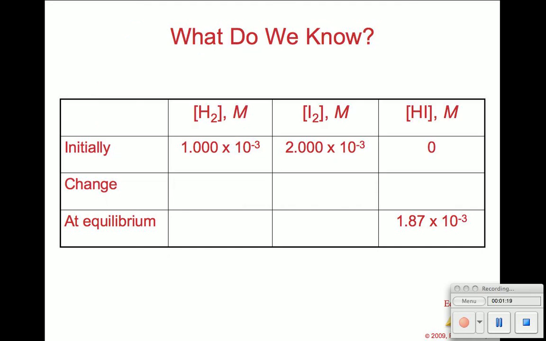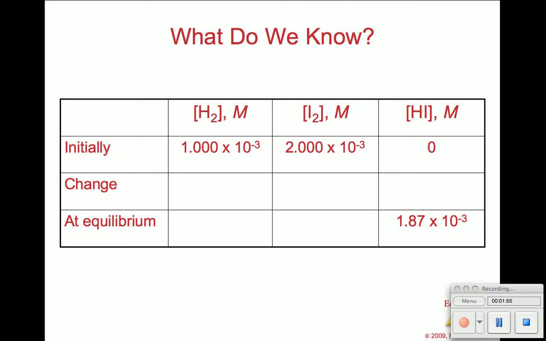Well, the first thing to think about is to set up a table, and this is called an ICE table. And I would actually modify this if I had created these slides. But ICE stands for, so your first row there is the initial concentrations. Your C would stand for change in concentration, and then the bottom row is at equilibrium. What are the concentrations? Okay, so ICE, I-C-E. So you set up an ICE table.